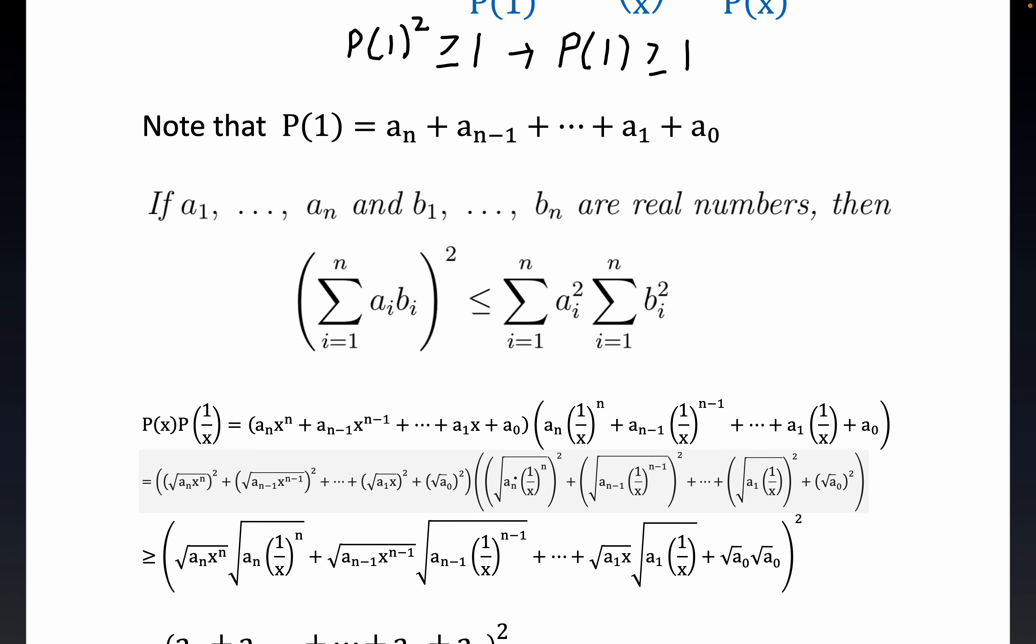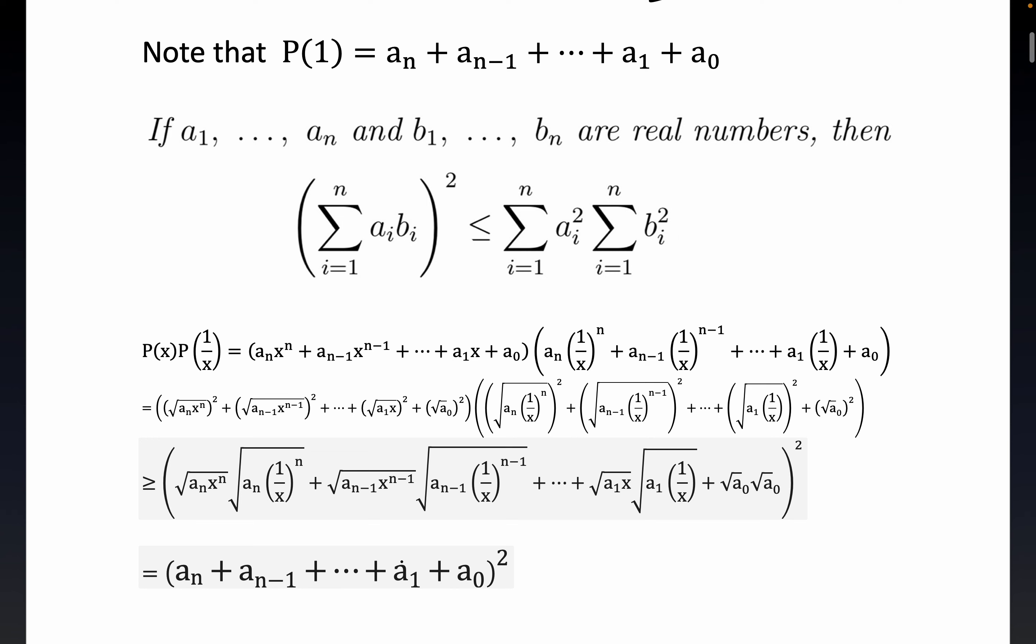Now, we split it apart. When Mildorf did this, he just went, he just wrote it down and went straight to here. I wanted to show these steps here. If you take a look at what's going on here, what makes this fly is just a very simple truth that the square root of any type of expression that's real valued and non-negative, squaring and square root of whatever operations. It's just any expression that's non-negative. So the square root of the square root of question mark is question mark. Again, where question mark would be a scalar, it can be a variable expression, whatever. That's what happened exactly right down here on these lines.